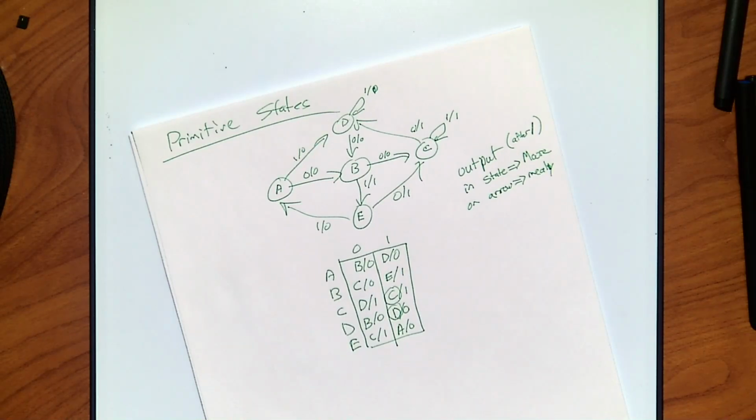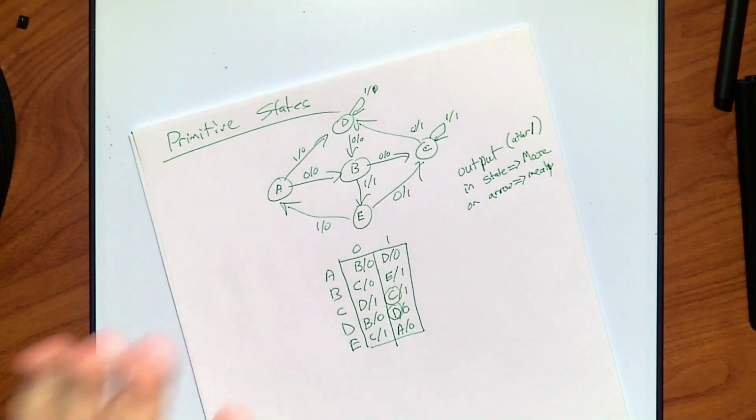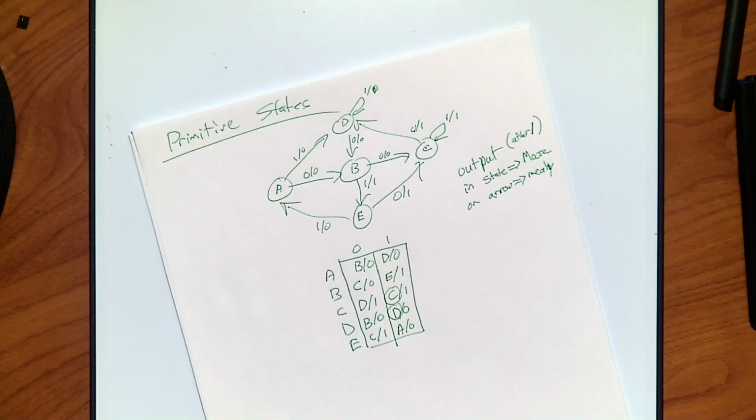Now, could I make this graph smaller and still have the same exact effect? This is the basic setup of primitives, right? We can do all our analysis, we don't have to worry about the states, we'll worry about how to number them later. Right? But let me ask you, do I need all these states? Can you look at that graph and see if any of those states look unnecessary?